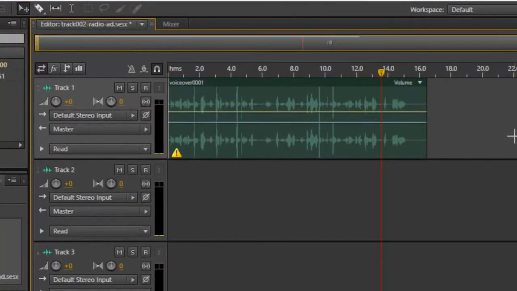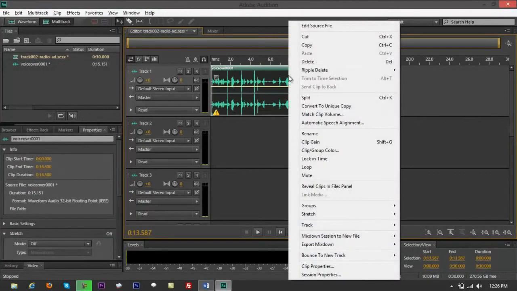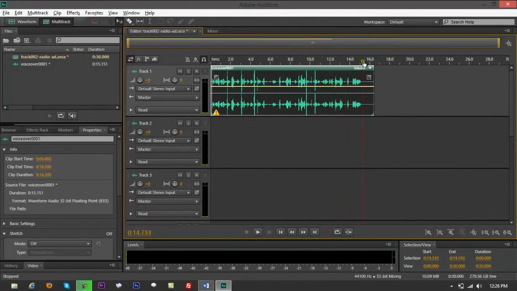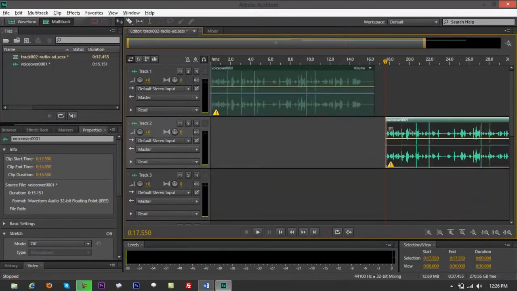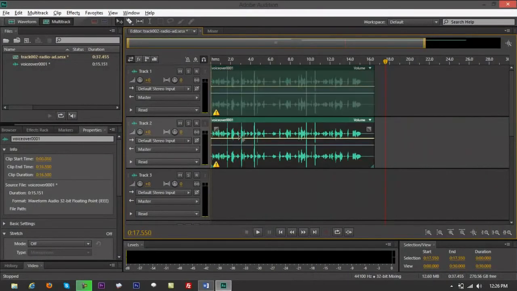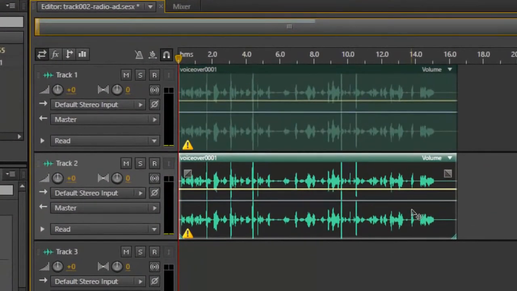Okay, what you do here, you would want to create a simple chorus. Maybe you'd want to do 2 voices. It's very simple. Right click over that, click on copy, and bring this right here. Right click on the second layer, track 2, right there, and click on paste. You've got 2 right here. If you merge that together, you'll notice that it's going to be a little bit louder. It's going to amplify that twice.